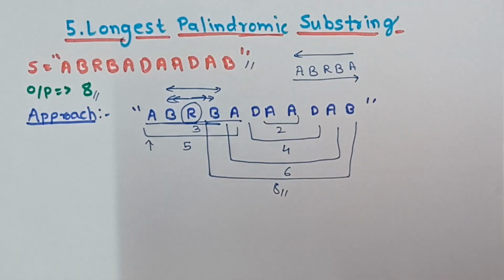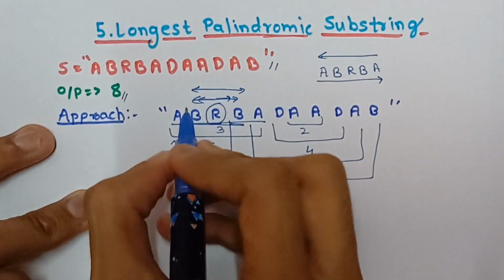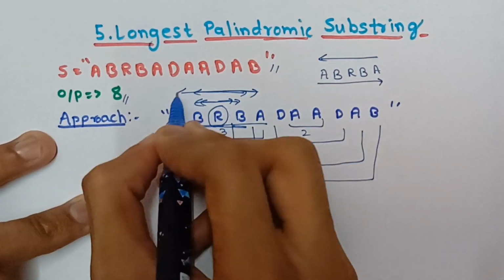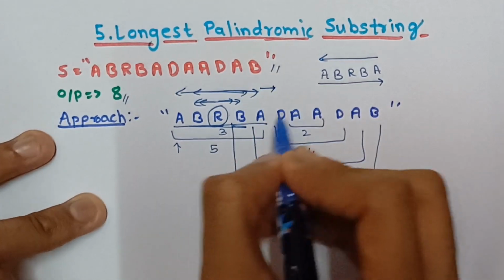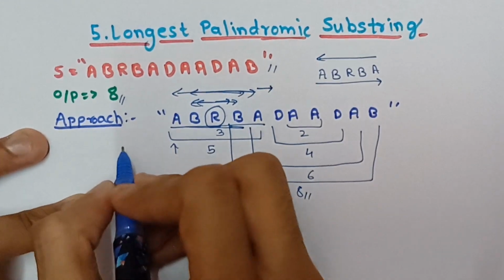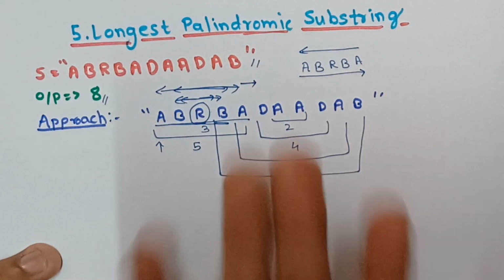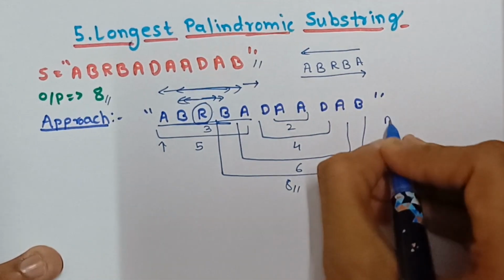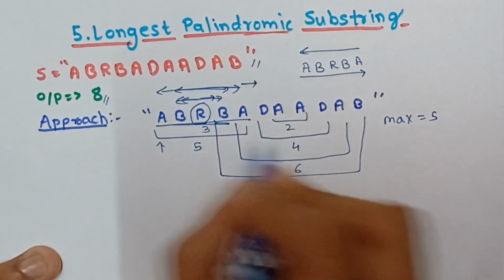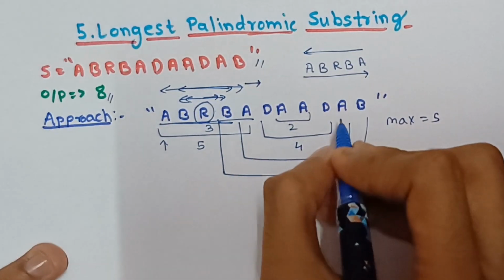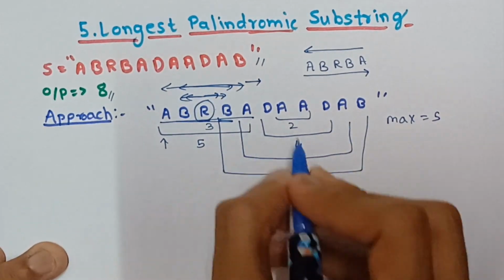So we will see left and right, this is AA. This is also accepted as a palindrome. Now on the right it is D, but on the left it is the end of string. So we will not check left and right again. At this time the maximum will be 5. Now we will iterate B. Similarly we will iterate over all these characters and we will find the maximum.